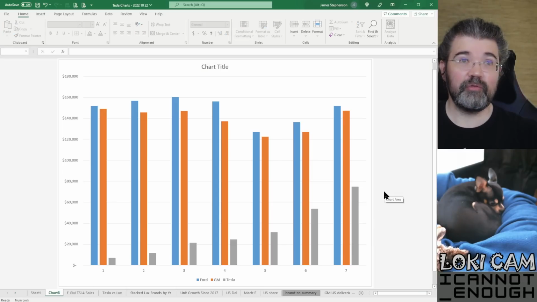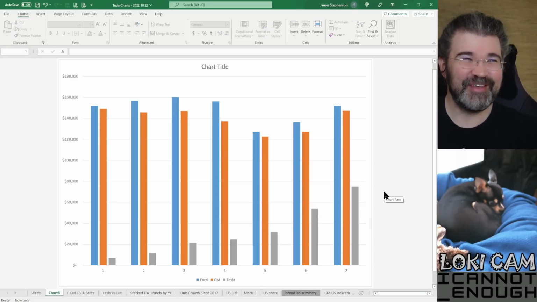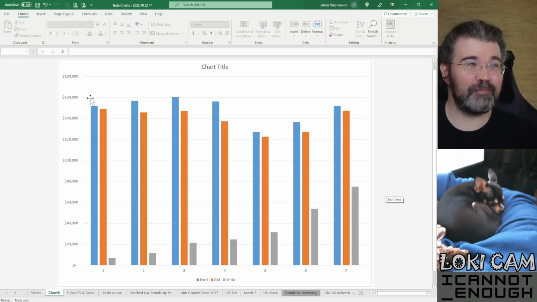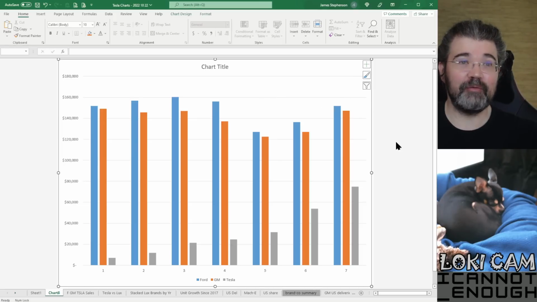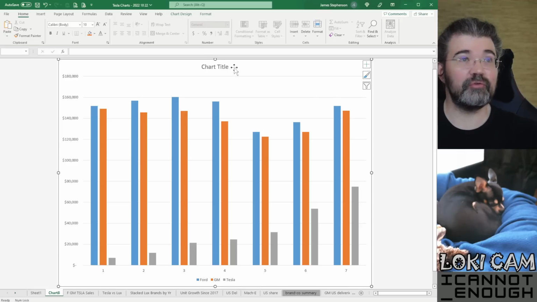This sucks. This is dumb, right? There's too many breakpoints over here. The default font is dumb. There's a line around the chart that you don't need. It hasn't figured out what years go under each of the sections. The legend is at the bottom. The font is too small.